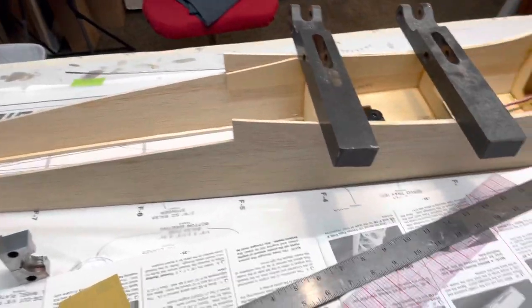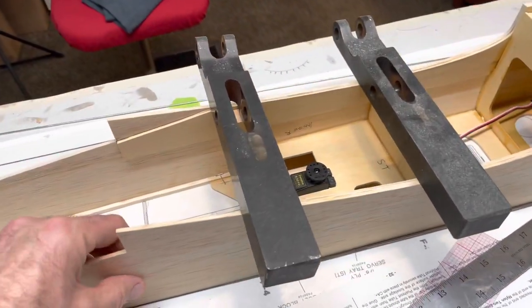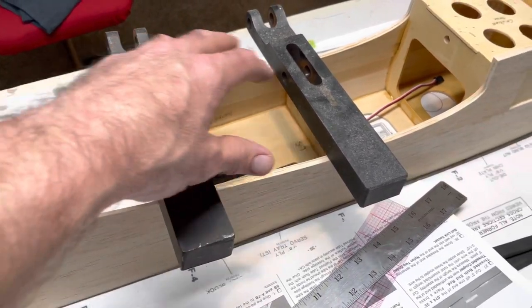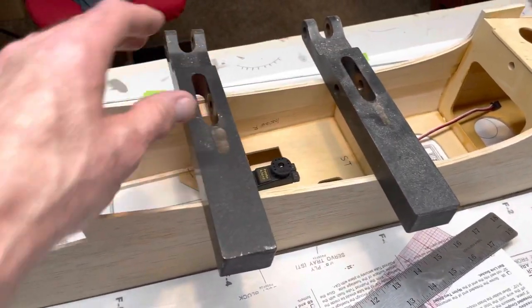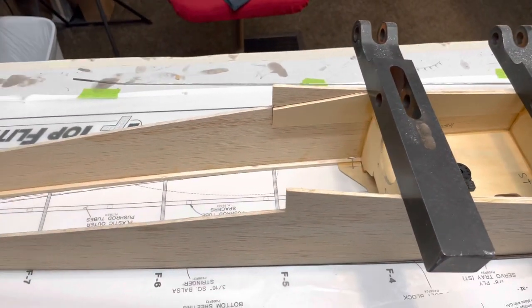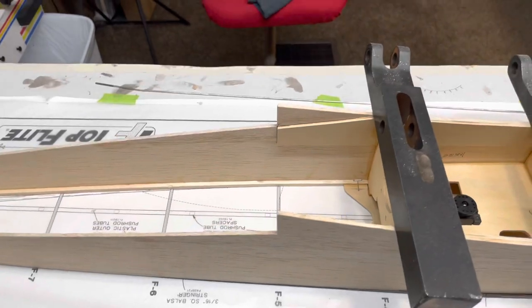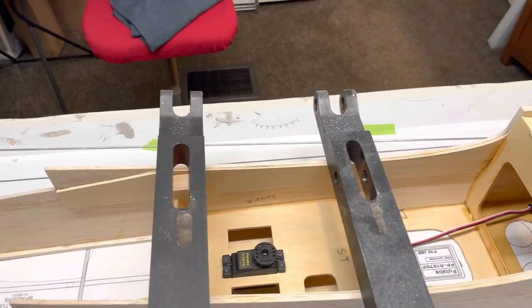Okay, I got the pins back in it. They're basically not to hold it flat, but just to hold it straight on the board. And I put these weights on here. That's going to hold it flat. We're going to go ahead and glue in 8, 7, 6, and 5. And I believe that's the next step. Yes.